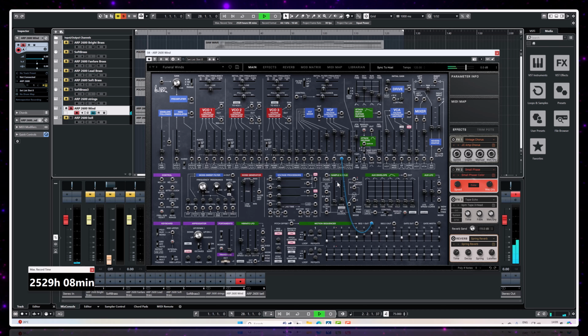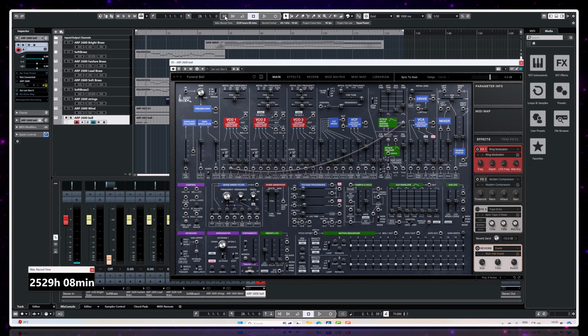What I did on this one, I've got an ADSR, I've got the filter with the noise generator. I've put the motion sequencer on, and this is setting the levels of the filter. So the filter is being opened by the sequencer, and the noise is the only oscillator, no other oscillators, just the noise, and that's how you get that simple wind effect.